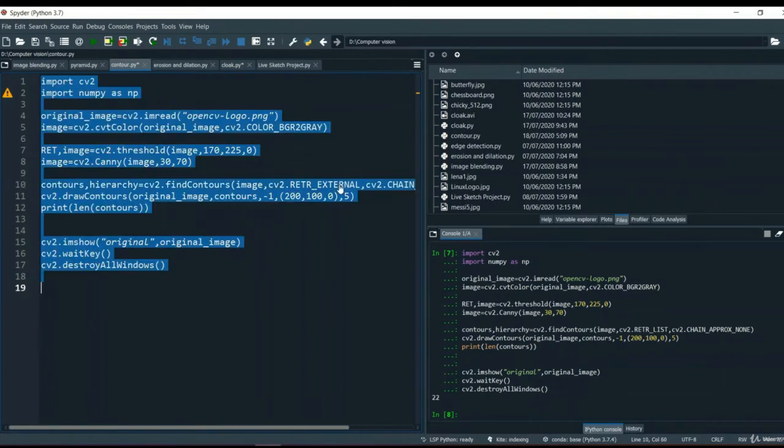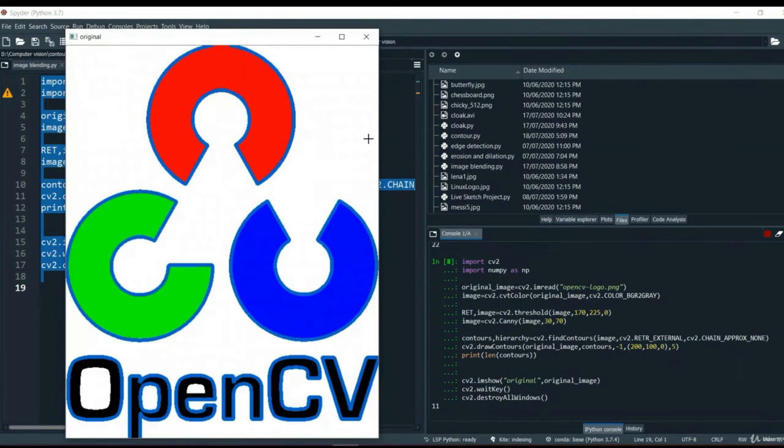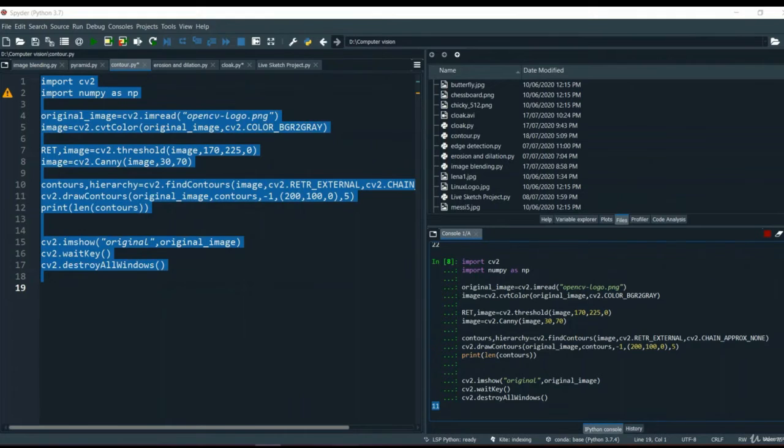Now if we apply RETR_EXTERNAL here and run this program, you are not seeing much of a difference, but if you look here, it isn't detecting this E, because the inside of an E is an internal contour, and the same thing goes for the inside of an O. It is not detecting it as a main contour. And you see the number of contours also becomes 11 in the output, as you can see over here.